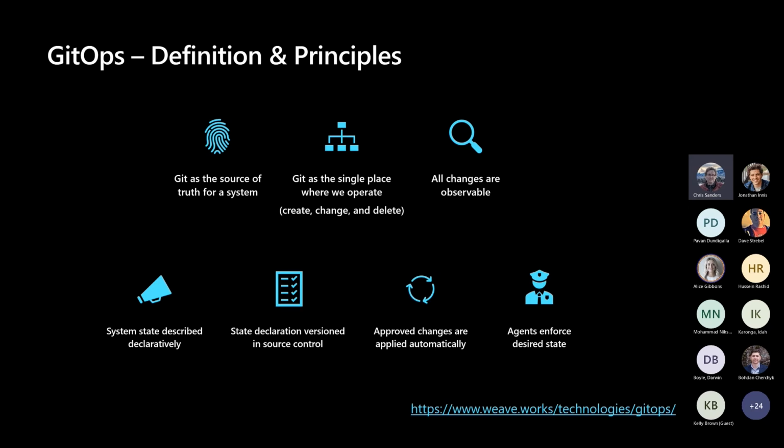All of the creates, changes, and deletes, for instance, that happen to your Kubernetes clusters happen first through your Git repo, through pull requests and merges. Because the state of your system is declared in YAML files, in Helm charts within your Git repo, that means that all of the changes to your Kubernetes clusters are observable. Every pull request and merge is versioned. You can see what happened from one version to the next, what changes were there. You can roll back. So it makes the auditing of changes in your Kubernetes ecosystem very straightforward just by looking at the version history in Git.